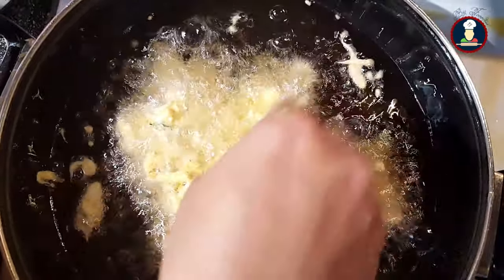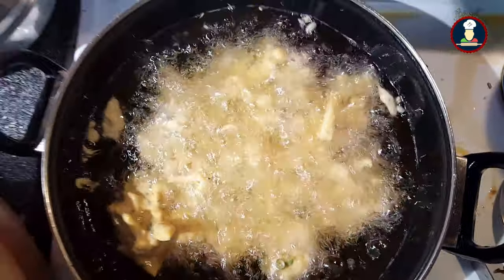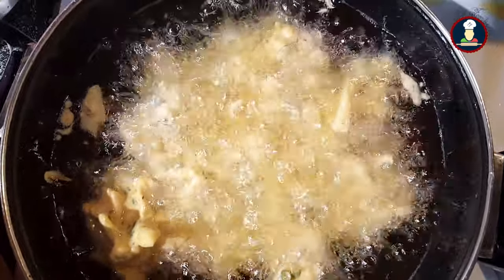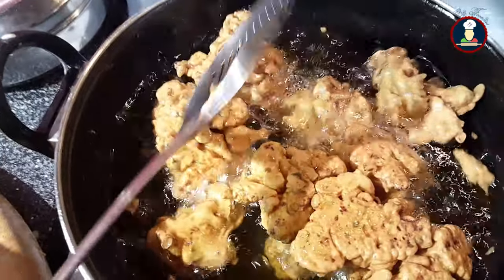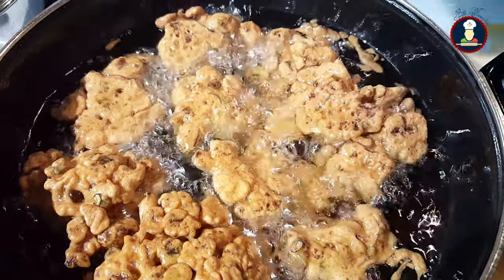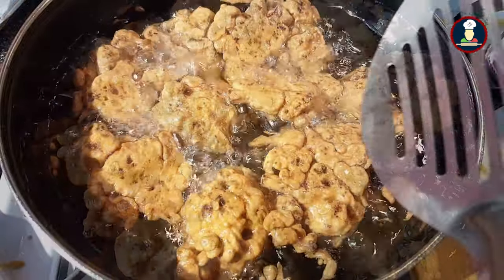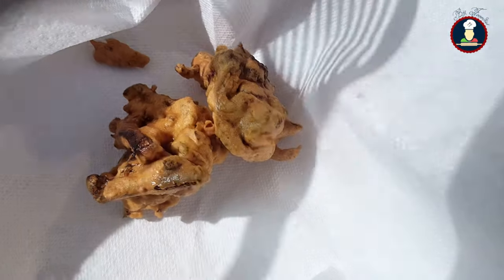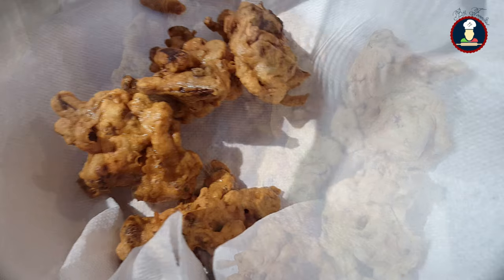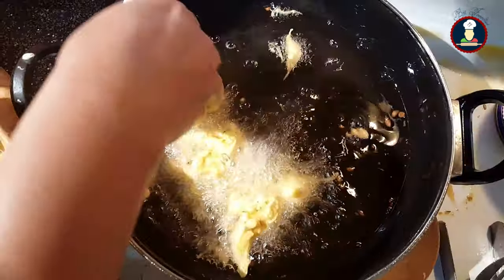We need to fry these pakoras until they are golden brown on all the sides. While cooking them, flip them on the other side once one side is nicely cooked. Cook them until they turn golden brown on all the sides. Now the pakoras are cooked golden brown, drain the oil and take them out on an absorbent paper which can absorb the excess oil. We have taken out all the pakoras on an absorbent paper towel. Similarly, we can fry all the pakoras from the remaining batter.